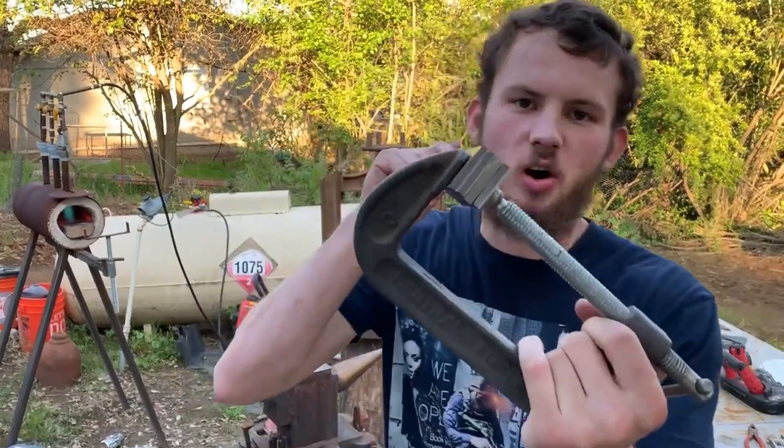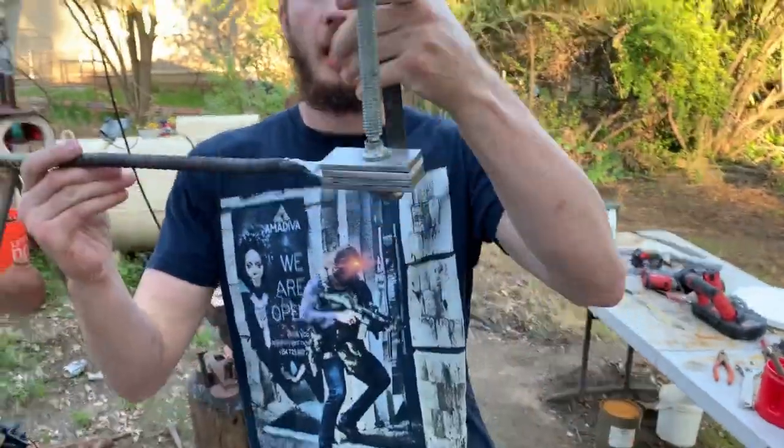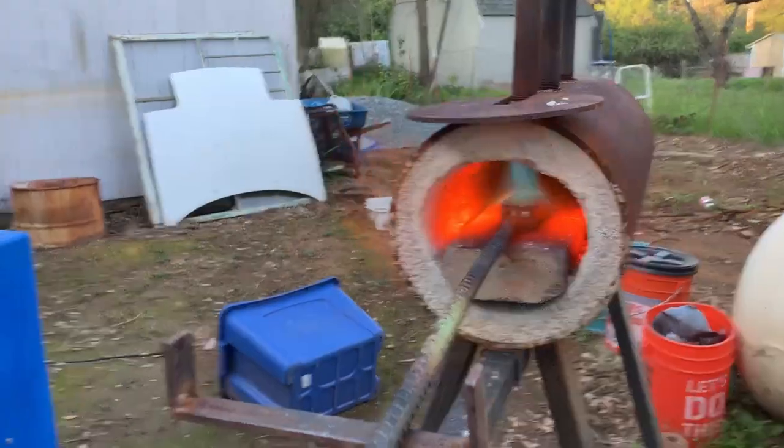Okay, these are cut, no delams, so the first forge went okay. They are ground and restacked. We're gonna weld it, begin our second set. Here we go. Almost time to squish.